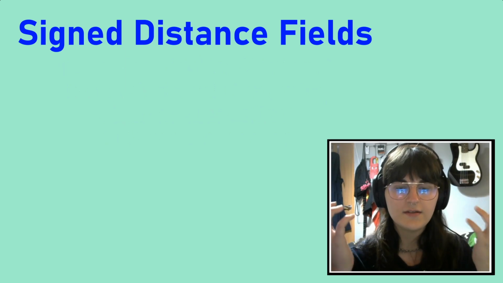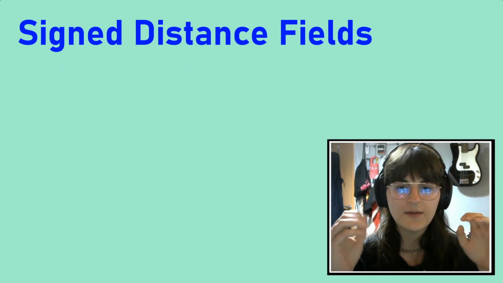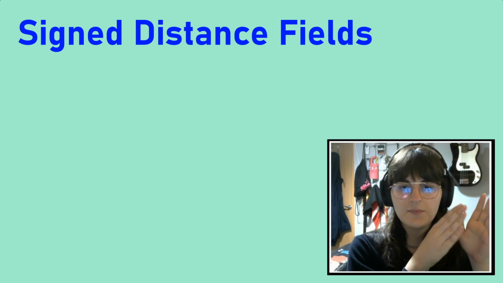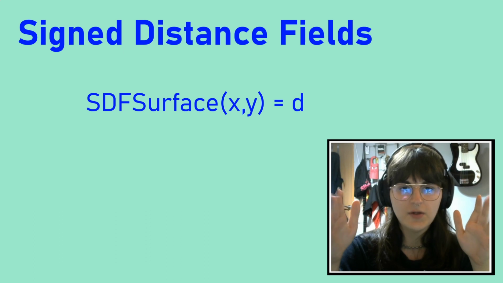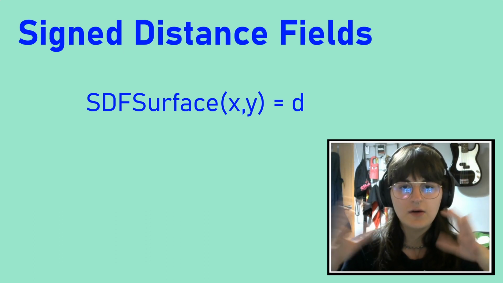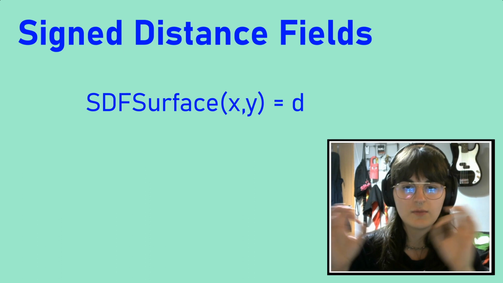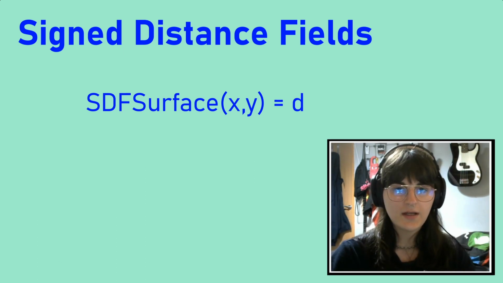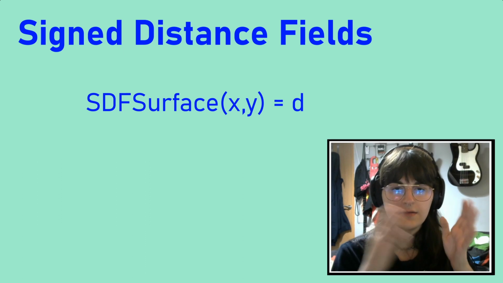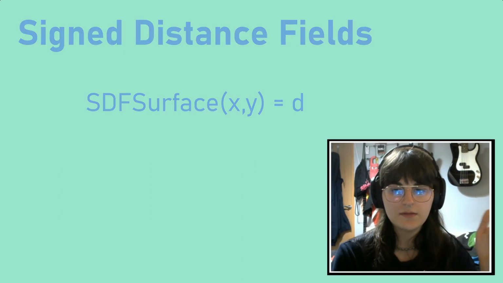So, what's a signed distance field? A signed distance field is basically a function that takes as an input a point in space, its coordinates, and returns the distance of this point to a given surface, or in the case that we have multiple surfaces, returns the minimum distance to any of them. And here by surface I mean any geometrical object such as a circle, a square, a polygon, a line segment, another point, whatever. Finally, it is called a field since you can apply this function to every point in space.